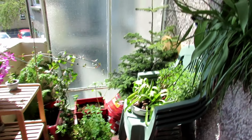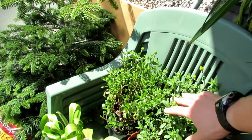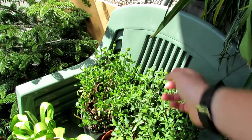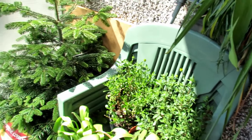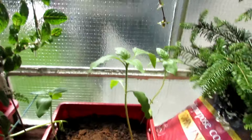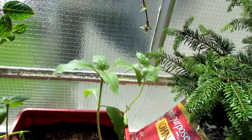My battery just went flat but I've got a new one. Making the most of the space underneath the chairs I've got some equipment and more compost stored down there. On top of the chairs I've got my hyacinths and these lovely little daisies — osteosperums, that's the name for them — so they get plenty of sun. It's just after midday, about half twelve, so they get the full midday sun. Got my sunflowers here which will also get full midday sun — it is filtered through the frosted glass but still quite bright. I need to stake them because they're starting to get a bit leggy and some are falling over, and I've also got a lot of aphids on them so I'm going to have to do something about that.